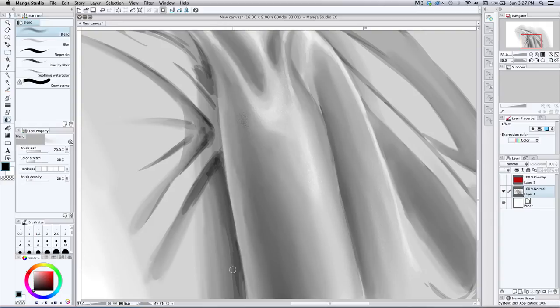Right now I've got it on the softer end of the hardness setting, which gives me more of an airbrush blend. If I change that to the other end of the spectrum, I get more of a posterized look where you have fewer transitions in your gradient — less smooth steps between tones. If you don't like that, you soften it and blend over it again.